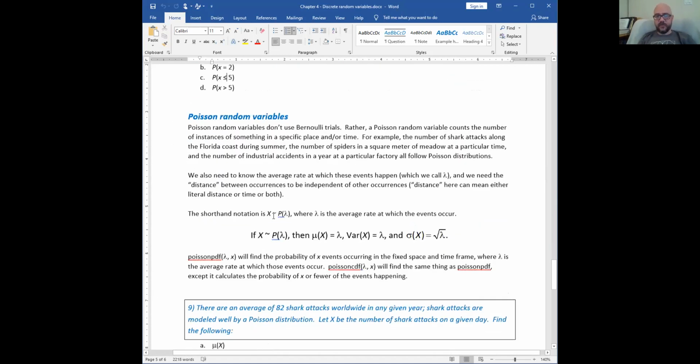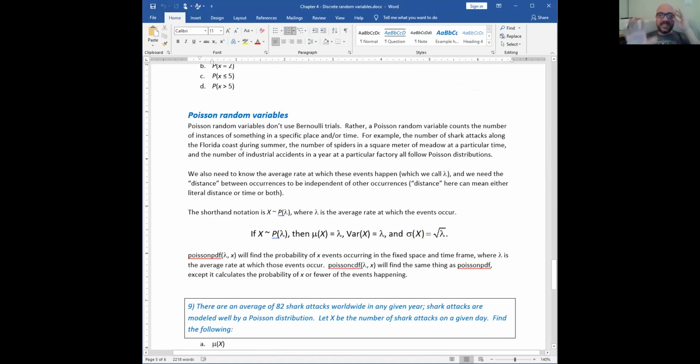Poisson is entirely different. Poisson is going to seem very vaguely defined, and it kind of is, I've got to be honest. The reason it's so vaguely defined is that it is applicable in many, many situations, as it turns out, which we will see a little bit after we do chapter 5, continuous random variables. We will see that it is related to the exponential distribution, which is a continuous random variable, in an interesting way. You can go ahead and read this in your book if you want. Check out the end of chapter 5 and they explain it.